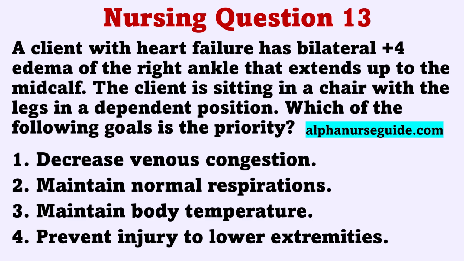The correct answer is 1. Decrease venous congestion. Decreasing venous congestion in the extremities is a desired outcome for clients with heart failure. The nurse should elevate the client's legs above the level of the heart to achieve this goal. The client is not demonstrating difficulty breathing or being cold. The nurse should prevent injury to the swollen extremity. However, this is not the priority.